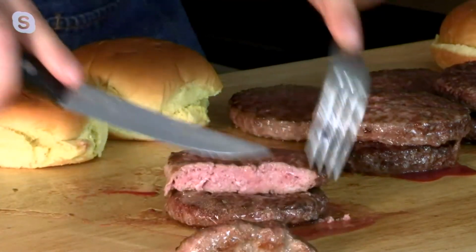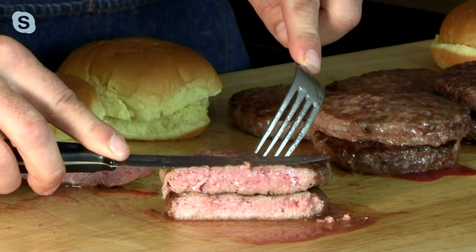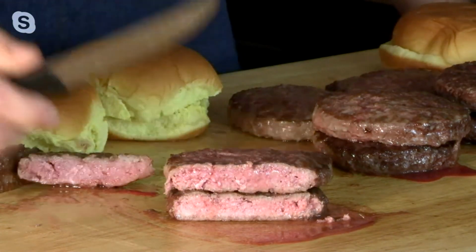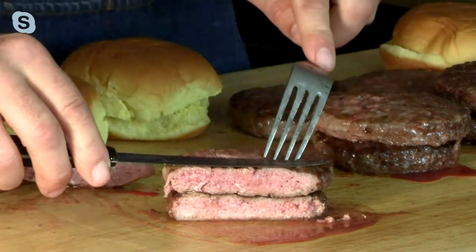Look at that. It just falls apart in your mouth. I wish you could taste these. I really do. Look at that. You see all those juices? So are you familiar with marbling, Justin? Does that ring a bell? I am familiar with marbling, yeah. That's the fat that's throughout a piece of meat, right? The white part of the meat. Okay, I'm passing the test.